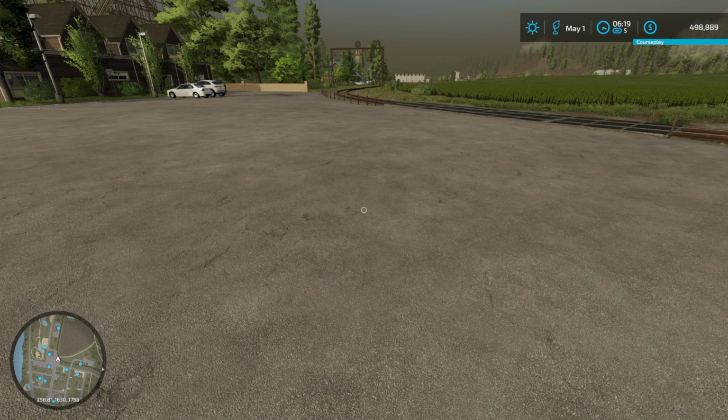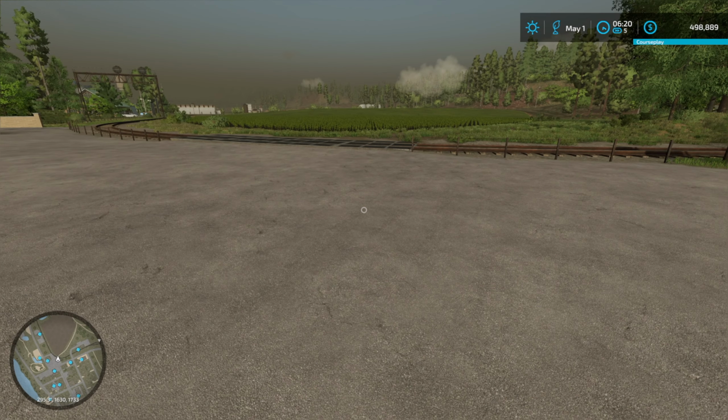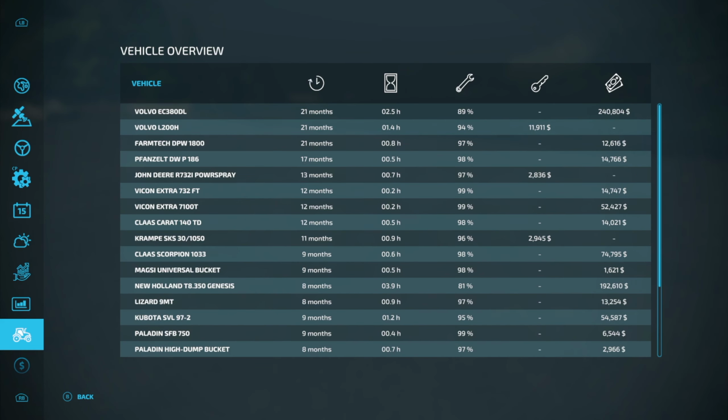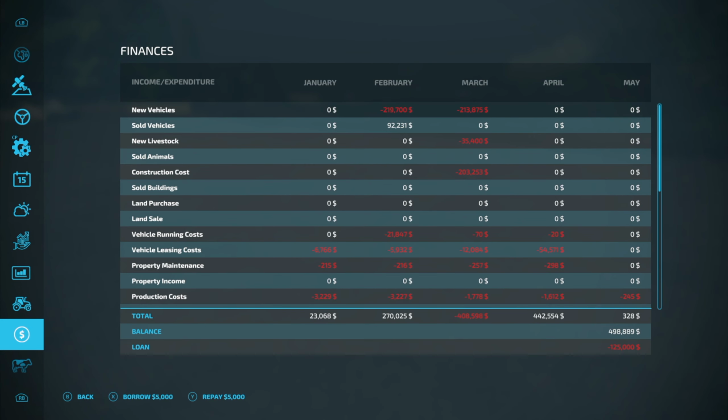The new target for the end of the series, we're on episode 26 now, I think, and the last episode will be episode 30, will be to finish with $1.5 million. And as you can see there, we've got about half a million. But the fly in the ointment is, I just discovered that we have a $125,000 loan. So I'm going to repay this.